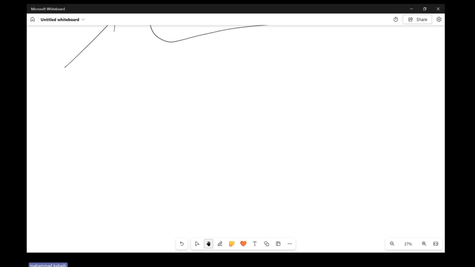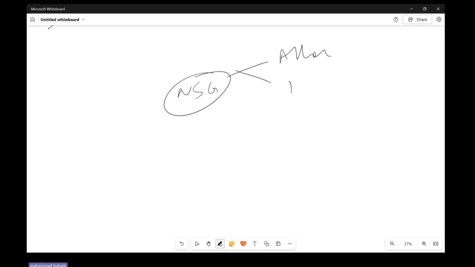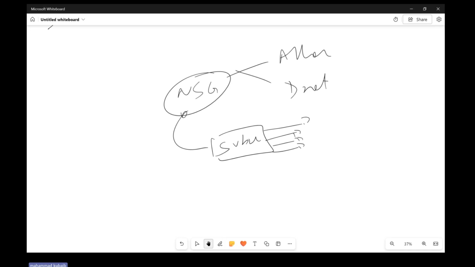So now there are two things here. NSG is a set of rules, allow and deny rules. Okay. Now, you can apply it at the subnet level. When you apply it at the subnet level, all the VMs you deploy in this subnet will get that NSG. Also, if you don't want to apply it at the subnet level, you can apply it directly at the VM level. Okay. So there are two things you need to keep in mind: NSG can be applied at the subnet level or at the VM level.